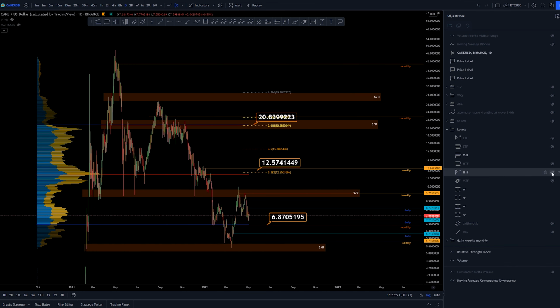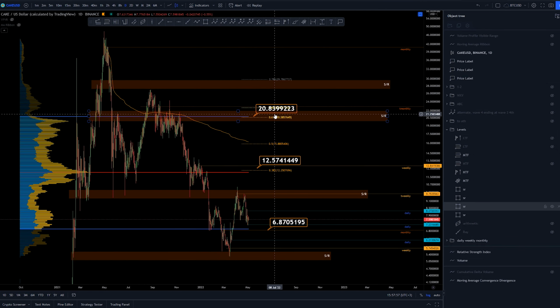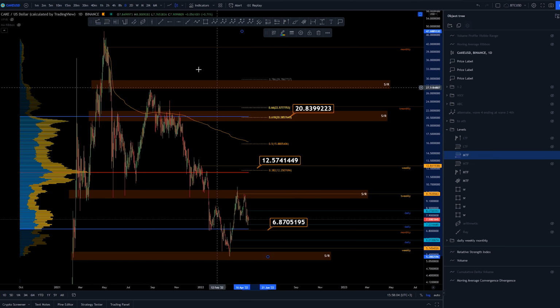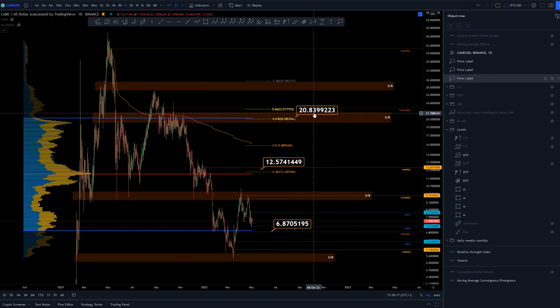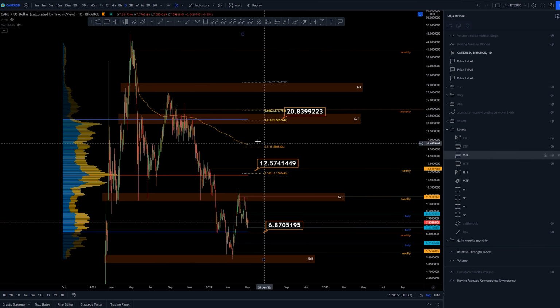We can use this one. So again, even more confluence to this $20 area. We got a golden pocket from the all-time highs of April 2021 to the lows of March 15th 2022. Again, golden pocket, really well established area as well. We've already marked it as point of interest, so nothing else needs to be done here.